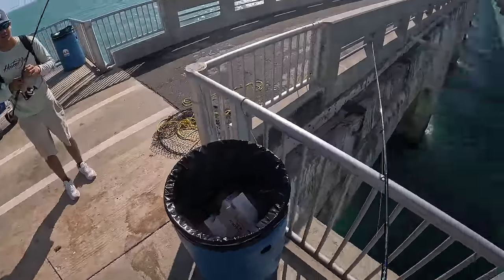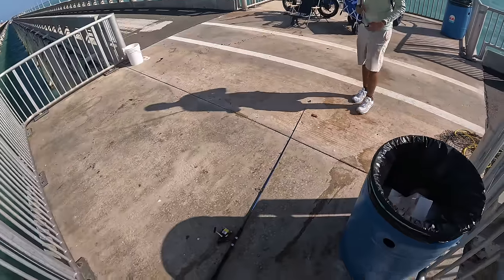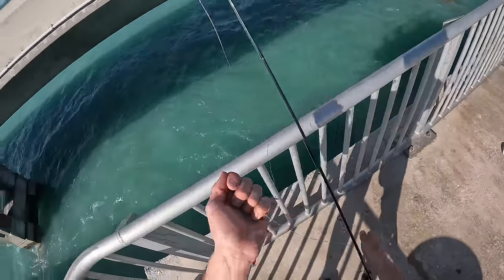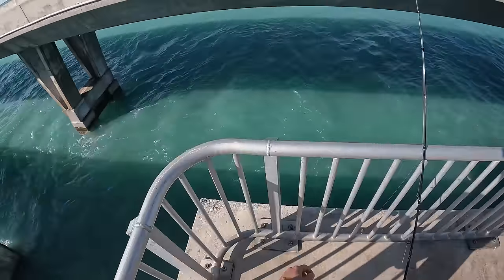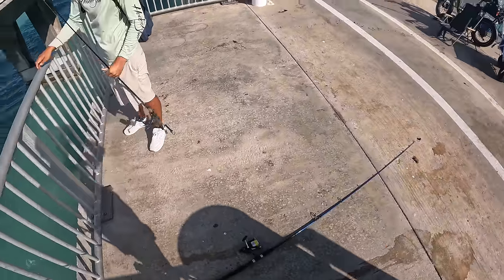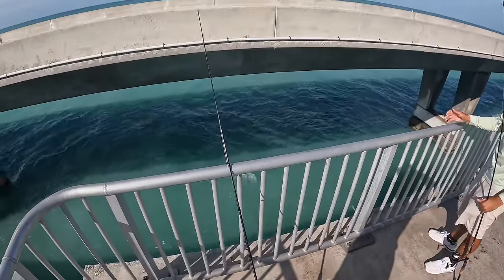These sharks are ridiculous. Every big fish, it's like the sixth one I've lost. I don't even know why I'm fishing anymore. It's sickening. That thing was huge. Probably was a keeper mutton. I might just leave now, honestly.